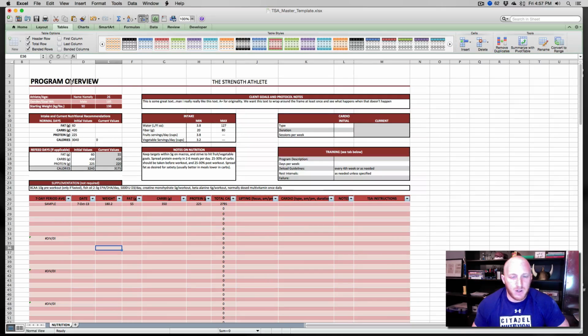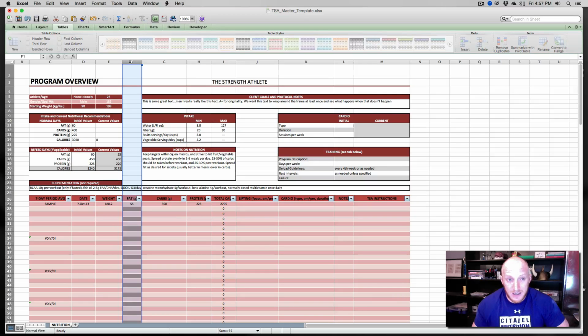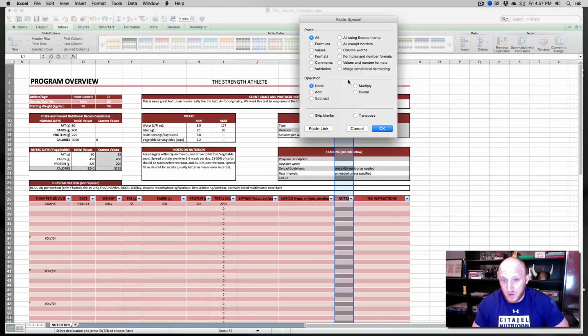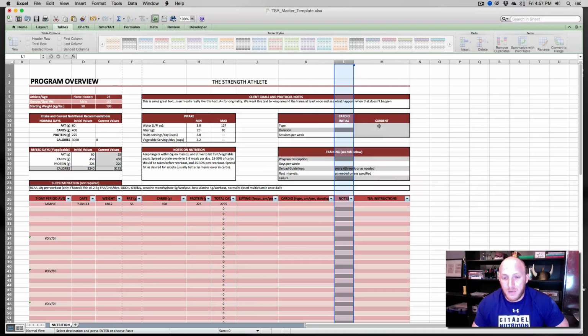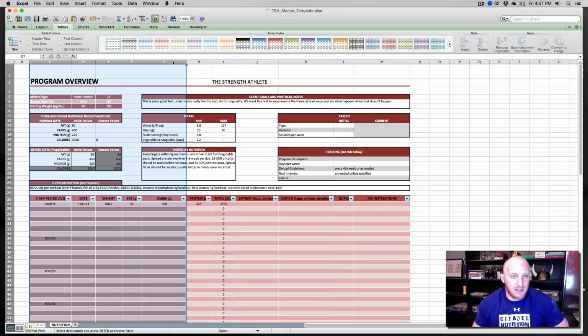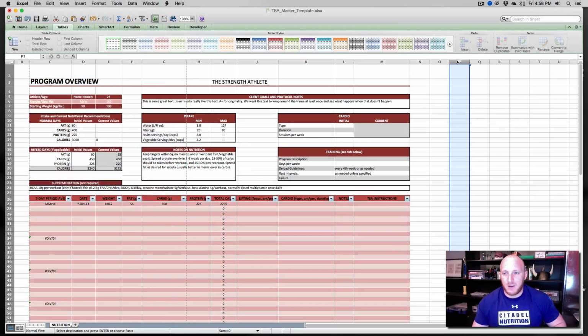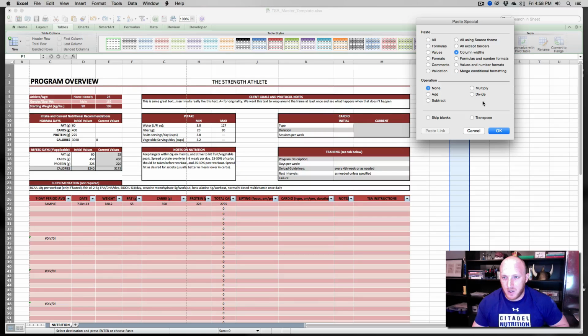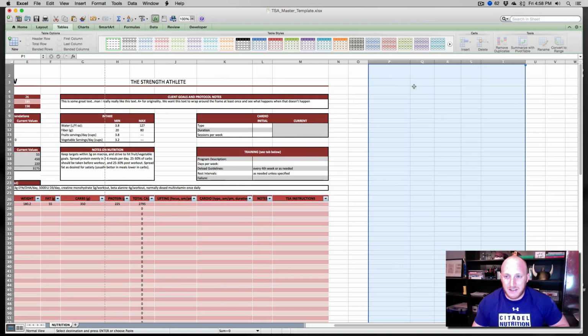Remember to resize rows and columns depending on the content of your data. And if you want to copy the dimensions of a column, you absolutely can. If I click up here and select copy, I can go over, let's say, pretend to this column, and I can right click, I can say paste special, and I can paste the column widths. That way if I want the column width to be exactly the same here, I can make it the case. And the cool thing is I can do that for multiple columns. So I select all of these, I copy them, and I go over here and I paste special and I paste the column widths, and now these are exactly the same, all 5 of them, as 1, 2, 3, 4, and 5 over here.